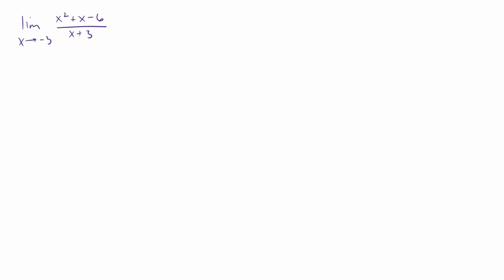Always substitute first just to verify the type of problem we're dealing with. And we do, in fact, get 0 over 0. Let me ask you this. What is 0 over 0 called? It's called indeterminate. And what are the three things an indeterminate limit means? It means there is a limit, I must manipulate the function to find it, and there's a removable discontinuity.